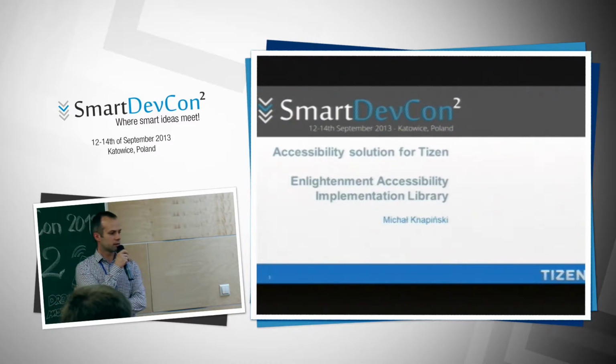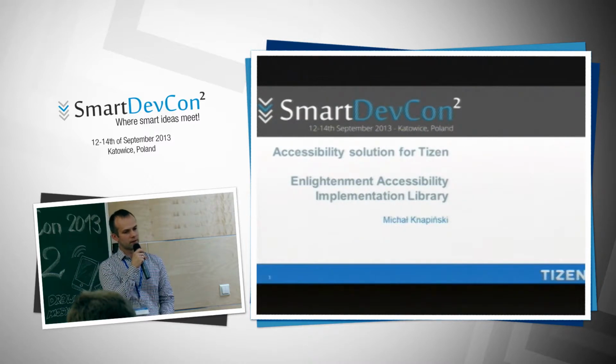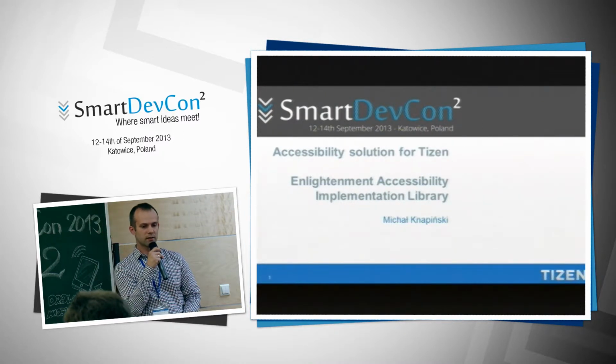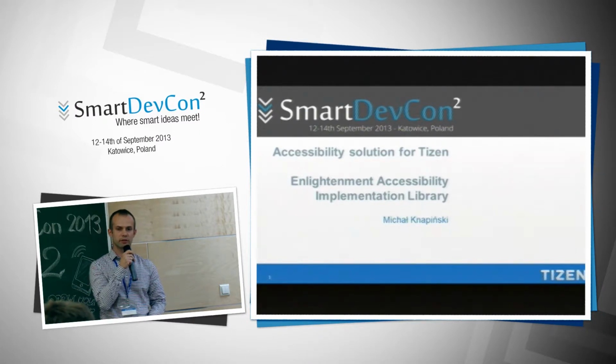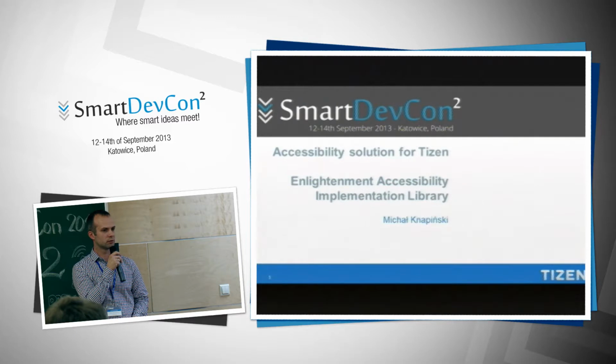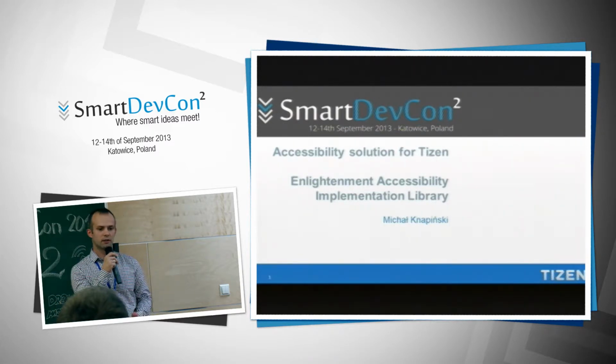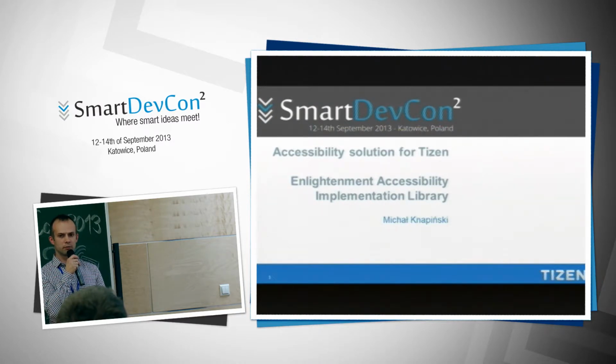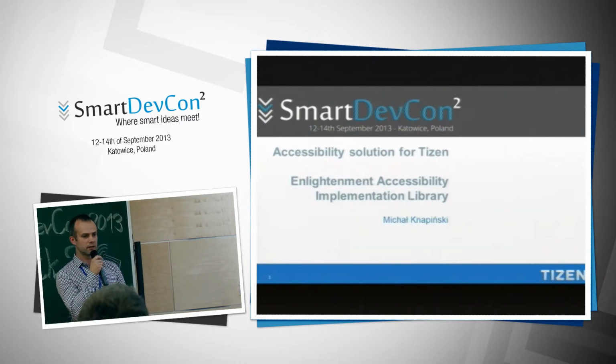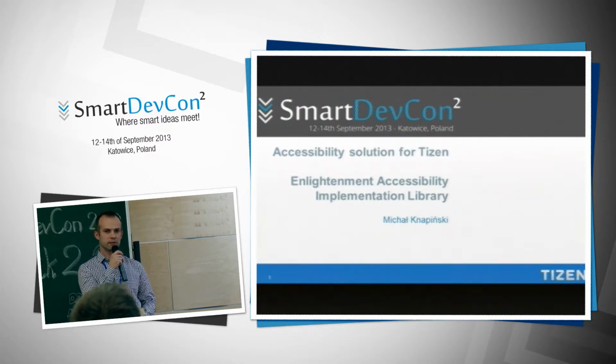Samsung Electronics started to look for some experts who could support us in execution of this task. Finally, we found Comarch Corporation, and we decided that this would be the best partner who could help us to design. And after all, we decided for development outsourcing to Comarch Corporation. And this was a very good decision, and currently we have, in my private opinion, a good solution for the Tizen platform.